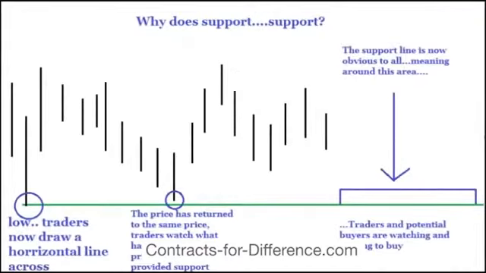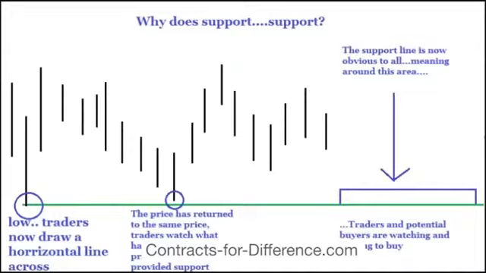Right, so let's look into why support lines actually provide support. Again, pause the screen and take the information in. So we found on the left hand side a low point, so we can draw a horizontal line across. Now the next time it touches that, it might just go straight through it, we don't know, but if it touches that green line and then rallies upwards, we know that's a potential support.